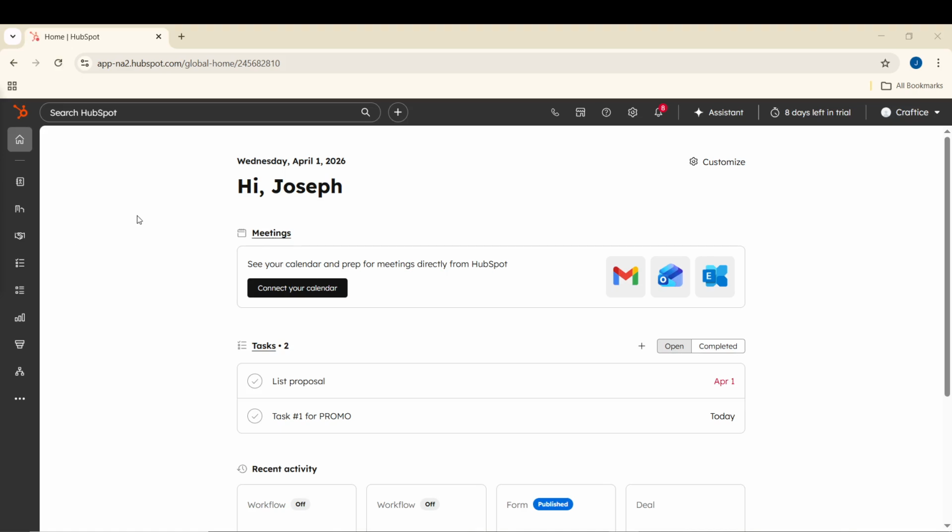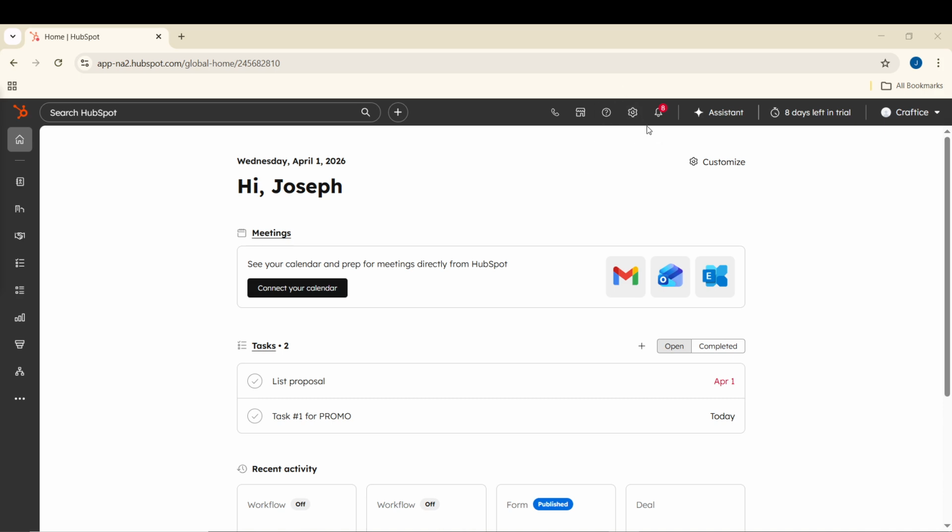In today's video, I am going to teach you how to customize the record middle columns in HubSpot. This is a simple but powerful way to control what you see when you open a record, like a contact, a company, or a deal. The middle column is usually where HubSpot shows key cards such as properties, activity, and other helpful sections. By customizing it, you can make sure the most important information for your team is always front and center.